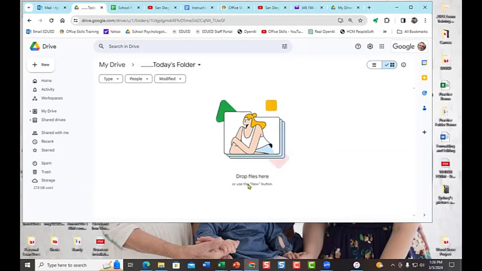And it says, of course, we can drop files here. And you can see part of the desktop of my desktop computer here. And I just have some stuff. If I grab it, I could bring it over and it will make a copy of it and put it in here. In fact, that blue banner down there says, hey, you can drop stuff right in here into the today's folder. Why is it the today's folder? Because if we look at the breadcrumb trail, that's where we are. I don't need that file.